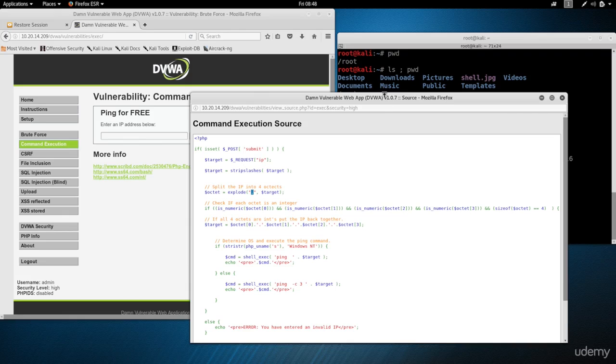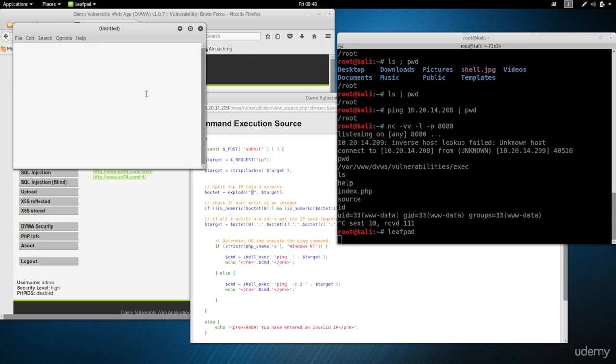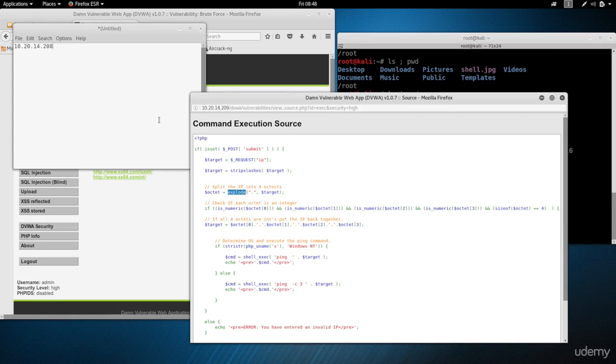So for example, when we input our IP, which is 10.20.14.208, what the explode function does right here is it'll divide this into an array of 4 elements. So the array is going to be something like this.